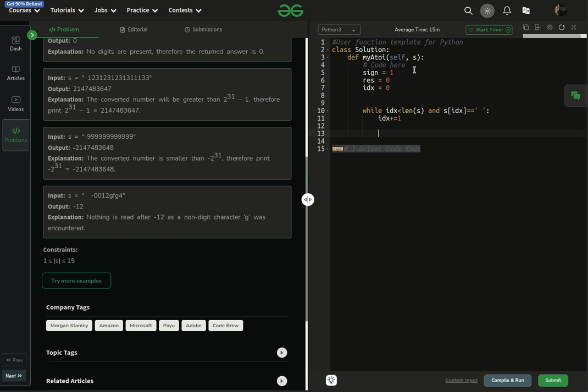Then second, we will check if the character is positive or negative, and store it in our sign variable.